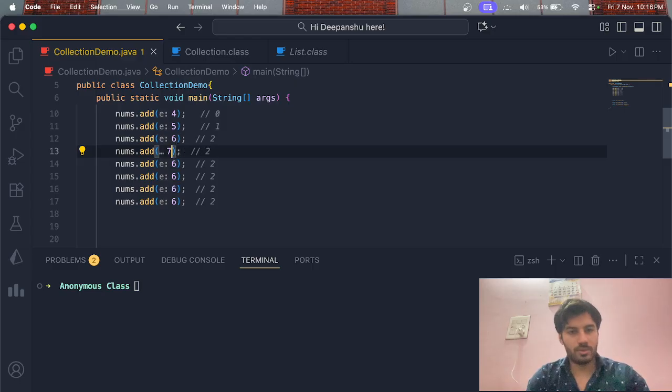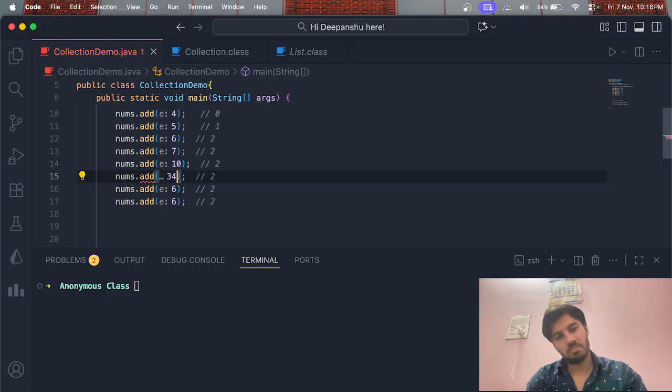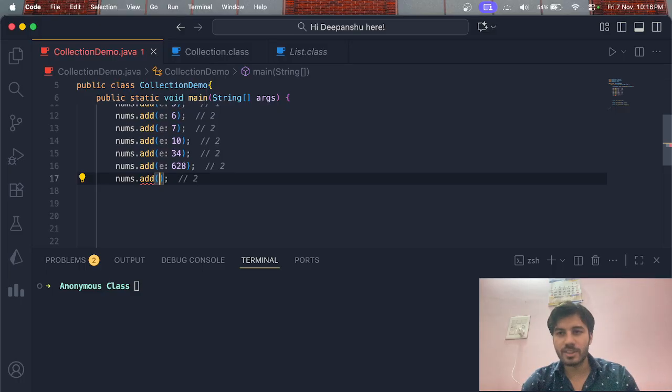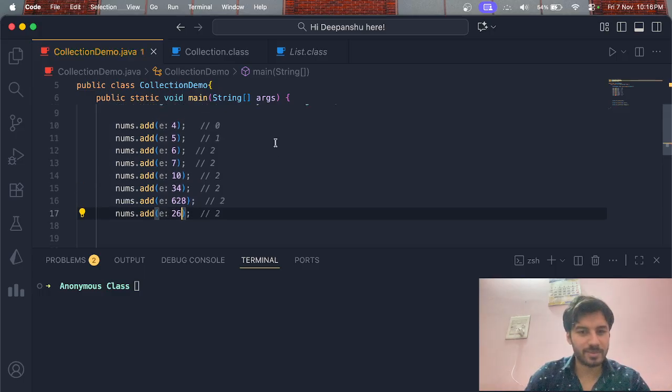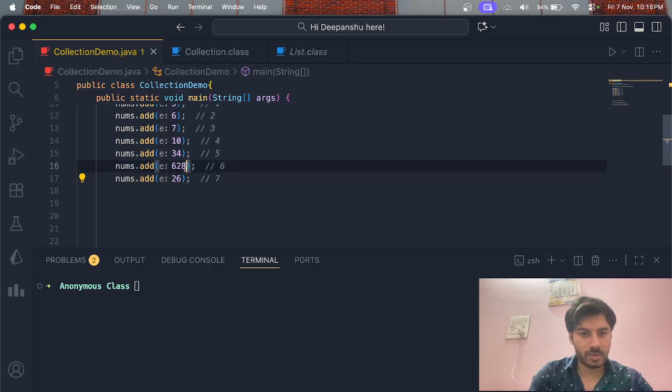And look, 7, let's say 10, 34, any number, 28, any number you want to add. Today time is 10:16, so I'm adding 26, any random number. I'm also mentioning the indexing. This big number, make it 8, fine.